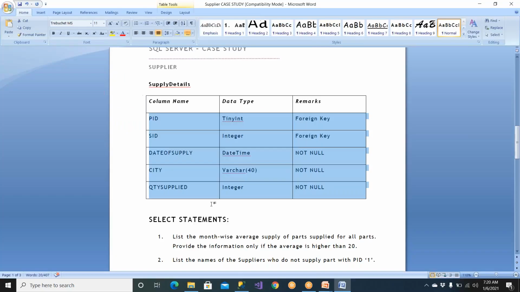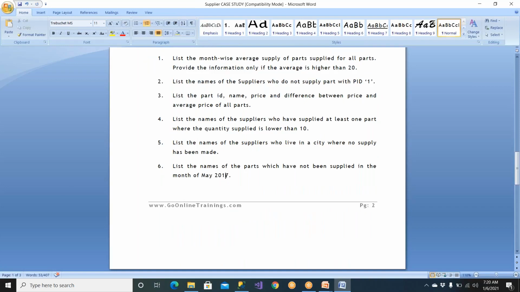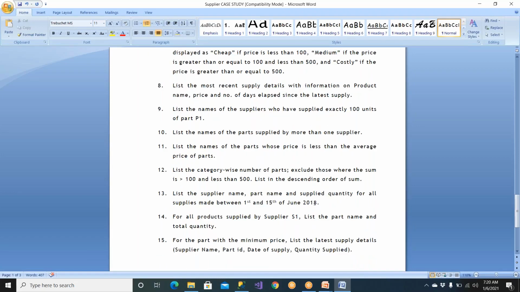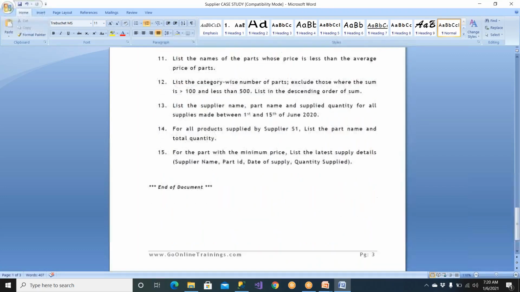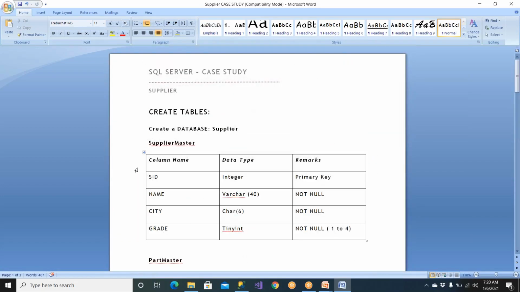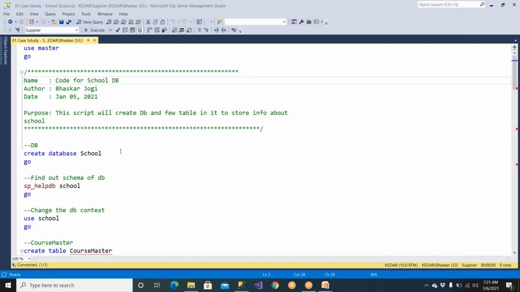The next case study. So later, after creating, these are the things we must work on. Okay, we'll work on these later. So let us complete creating the tables as of now. Remaining things we will discuss. These are the queries. This topic is not yet covered. We're going to cover it from day after tomorrow or from tomorrow. Clear? So this is done.